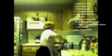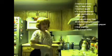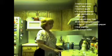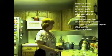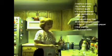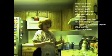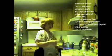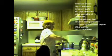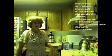So what I'm going to do is transfer all of this into a large roasting pan, and I'm going to come back and show you the finished product. And then I will put it into a serving dish, and I will be taking a picture of it for my website. It'll be right underneath my recipe, which is typed up, and there's also a video to go with it. So I will be back, and I will show you this great recipe again.